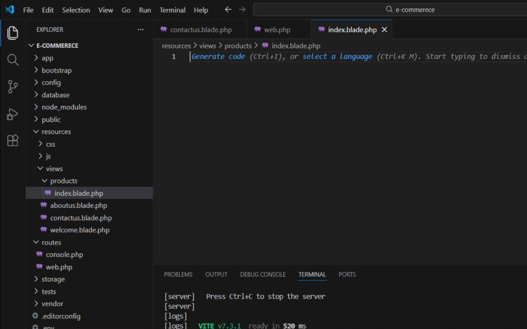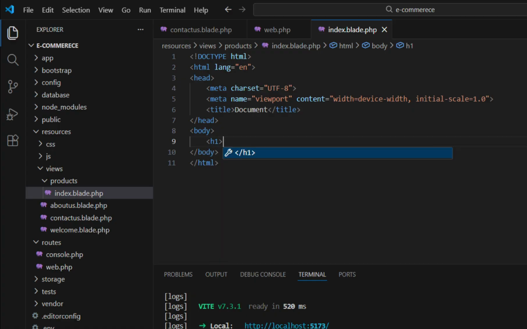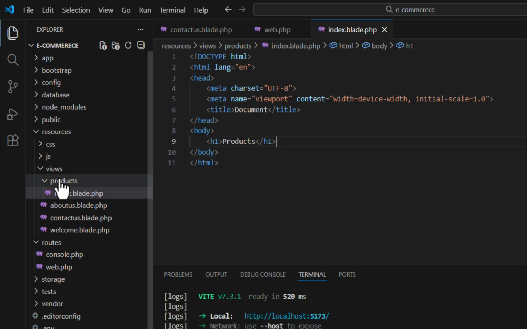Now let's create our products page with an h1 tag, then let's type products. So now let's see how we can show this file.